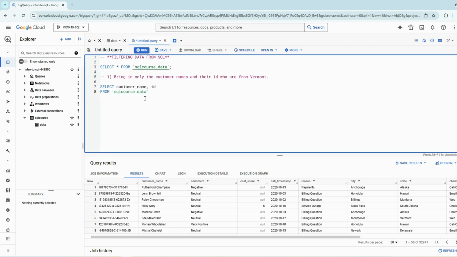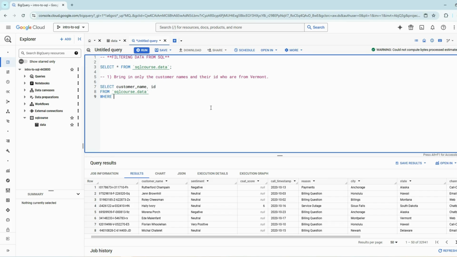And this is where things change a little bit, because if I run this, it's going to pull in every single person and their ID from the data set. I don't want that though. I want only people from Vermont. So I'm going to click enter and type WHERE, because think of WHERE as almost like the IF statement within Excel. We're saying if this, then that. With WHERE, we want to bring this information based on the criteria we're looking for. And the WHERE part is, it's from Vermont.